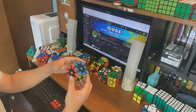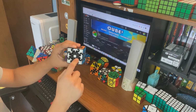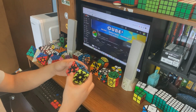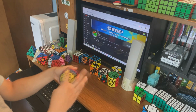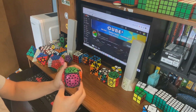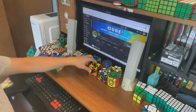As I just mentioned, here is my normal gear cube. It doesn't have any of the stickers on the middle edges. So it's the original stickering, classic gear cube, you know, not much to say about that. And then obviously the gear ball. This is the one that's been mass produced and put into stores and put into the hands of beginner cubers. Very good cube, very good quality, very good shape mod.